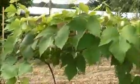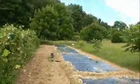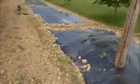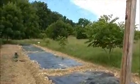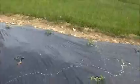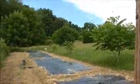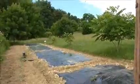It is just full. I'm not going to walk all the way out there, but anyway, the cabbages, the watermelons are looking real good. The cantaloupes, well, some of them didn't make it, but there's plenty there, so we should have enough. Okay, I'm going to hang it up for now.